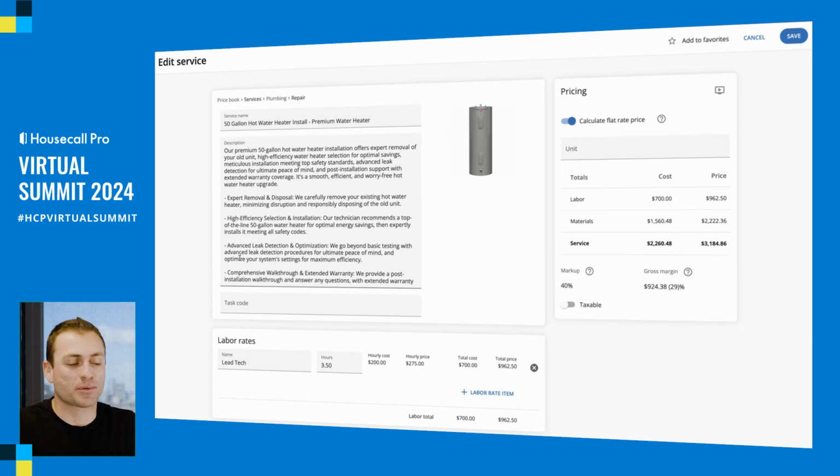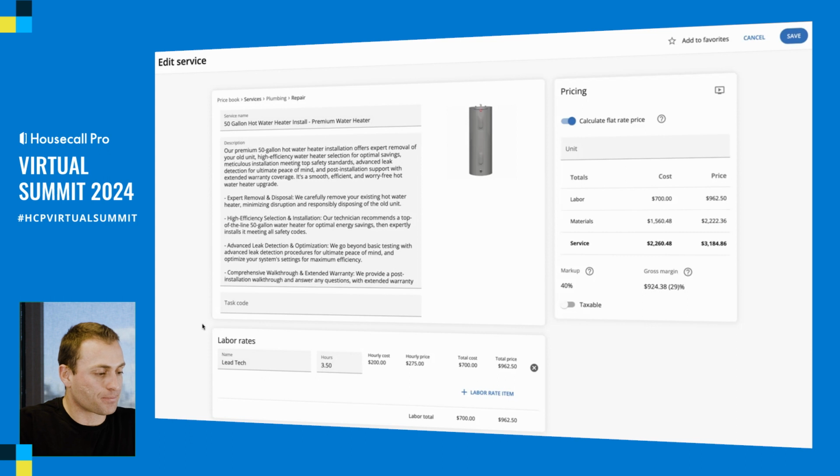One last important piece in the price book is the service price adjuster. What the service price adjuster allows you to do is quickly and easily adjust the prices of the services in your price book. This is really helpful when doing price increases or adjusting prices for material price cost increases. It allows you to quickly and easily go across all of your services, or some of your services, to apply either a dollar or a percentage increase or decrease to their price.